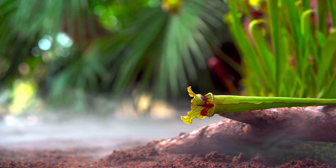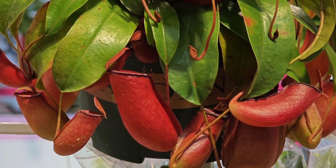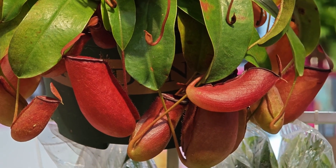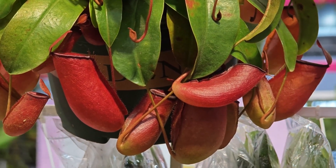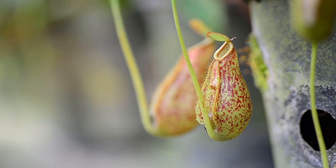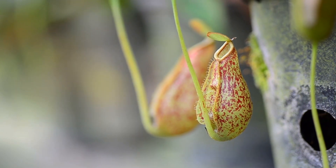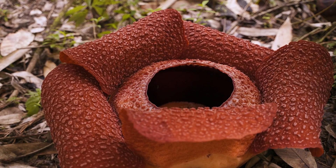These fascinating plants vary in size and shape. Some species, like Nepenthes ampullaria, have small, delicate pitchers, while giants such as Nepenthes rajah boast robust pitchers big enough to trap small vertebrates like frogs and lizards. Their diversity highlights their adaptability to different environments, with some even hanging gracefully from vines in tropical rainforests. These natural masterpieces come in colors ranging from fiery red to lime green, ensuring they remain as eye-catching as they are deadly to their prey.